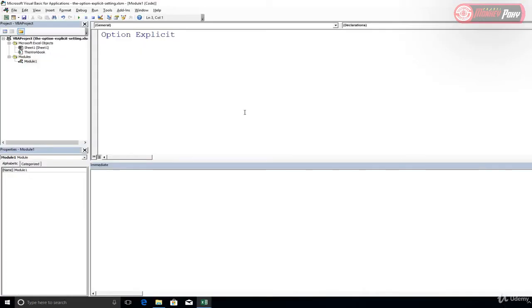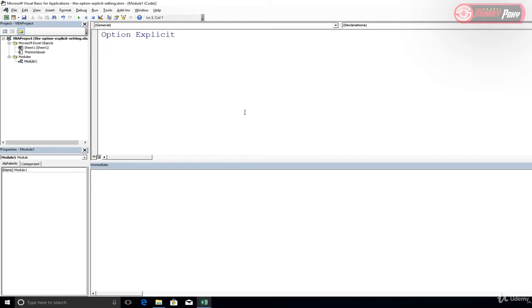In this lesson, I want to talk about the option explicit setting. As it turns out, VBA can enforce mandatory declarations for all of our variables. This means that every variable must be declared with the dim keyword before a value is actually assigned to it. Now, we added this setting earlier in the course, but I want to explore it now in more detail because we know a little bit more about variables.